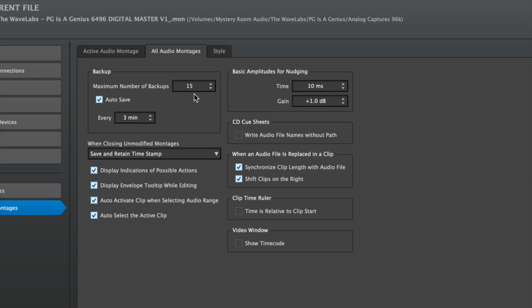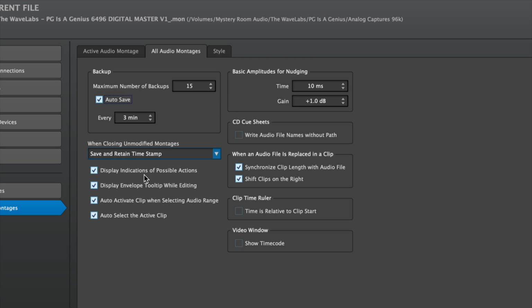Basically, your auto save, because a montage is a little bit like your Cubase session file or your Pro Tools .ptx file. It's basically a file that tells WaveLab where all the wave files, or audio files, go, and all the plugin settings. So it's a rather small file. That's why when you saw me doing save as and all this stuff, it's not creating a bunch of audio files. It's just creating a little montage file, a .mon file. And again, they're really small, and this little setting can do auto backups every 15 minutes, however much you want.